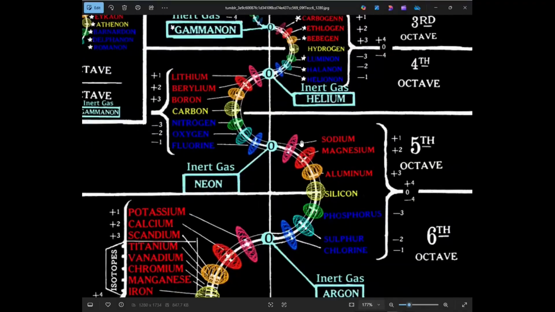This is definitely the difference between traditional science and Walter Russell's concept: traditional science believes that there are particles like electrons that have a single charge. In the case of the electron, it's a negative charge. So traditional science tells us all electrons are negatively charged, and all protons, which is another particle, are positively charged.